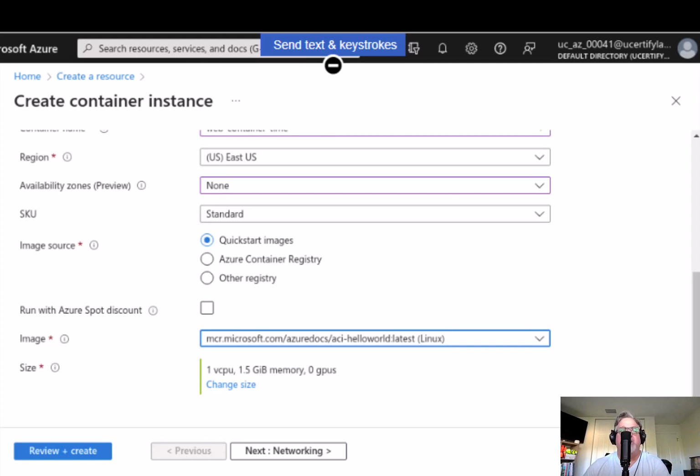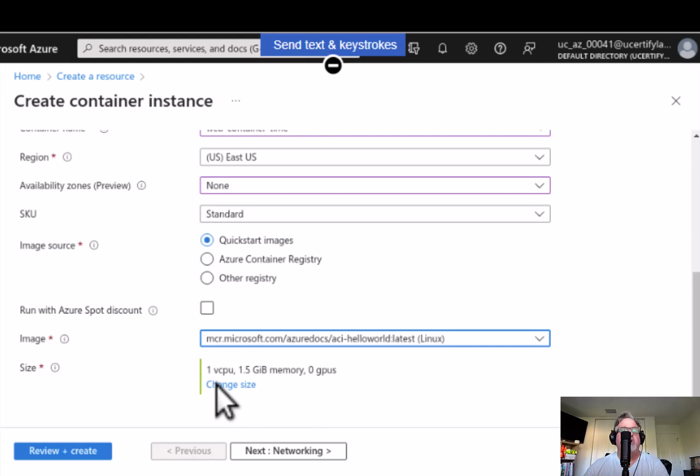Okay, now notice the size. This particular container is going to have one virtual CPU assigned to it. Now, wait a minute, I didn't build a VM. Where's that virtual CPU coming from? Them, meaning the cloud service provider. They're building the VM. They're doing this. And I'm getting 1.5 gigs of memory as well. Now, I can change that size, and I can make it bigger because I expect thousands of people to use this application. I may need a bigger infrastructure to support it. Well, that's fine. You can go ahead and do that.